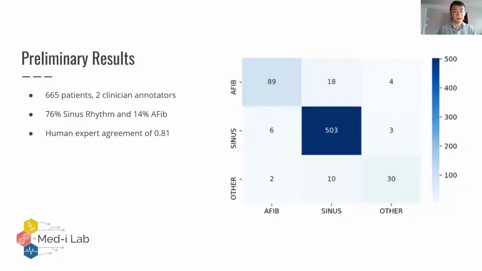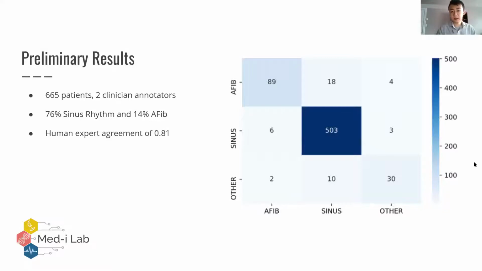And there is a small proportion of non-AFib, non-normal rhythm as well. It's not shown here, mostly for space. But for example, for those who are familiar with it, we found some pacemakers and also some different types of bradycardia. We also found, surprisingly, that our expert annotators had a very high agreement. So 0.81 is extremely high for this kind of annotation task. And that's really promising because it means that the segments we're extracting are pretty unambiguous in what kind of rhythm they are.